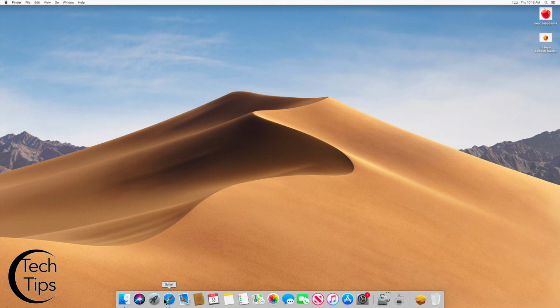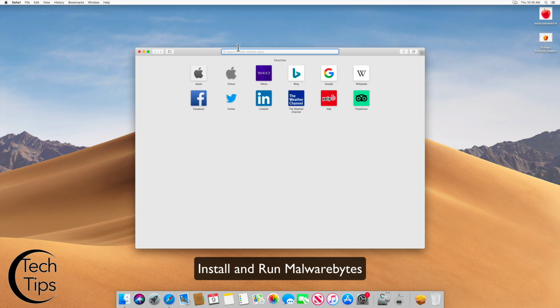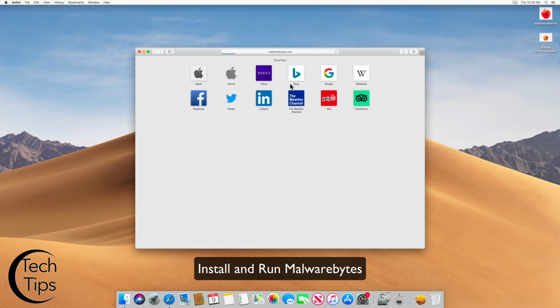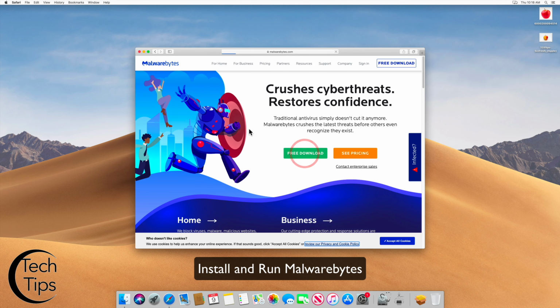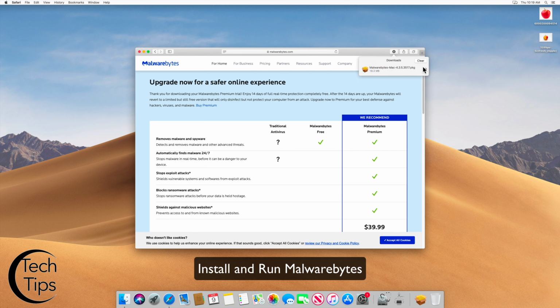First and foremost, especially on older computers or if you download a lot, we're going to launch Safari here, and that would be download Malwarebytes. Malwarebytes is a free application, the free one, from malwarebytes.org. We're going to go to malwarebytes.org on our computer. We're going to go to free download. And we're going to download the Malwarebytes free, which is automatically downloading to our computer if you click on free download. Now in Safari, you'll see this download icon and we'll see where it is.